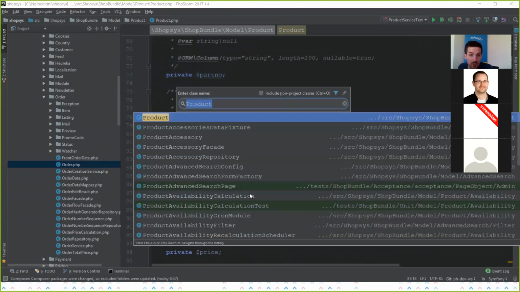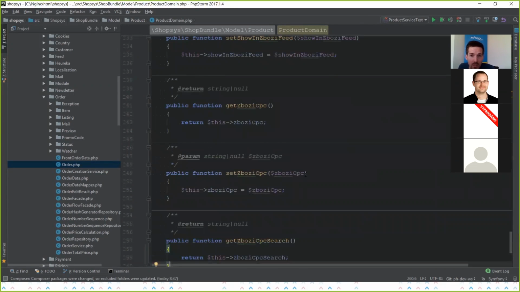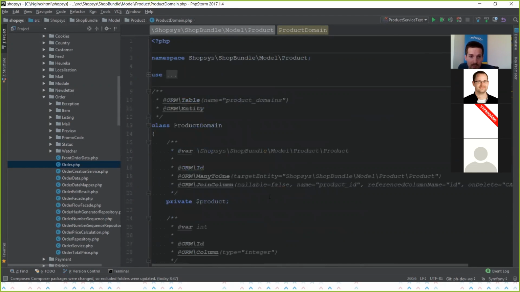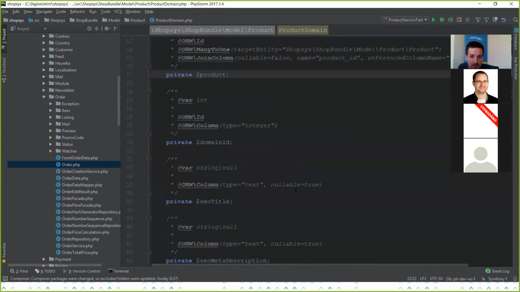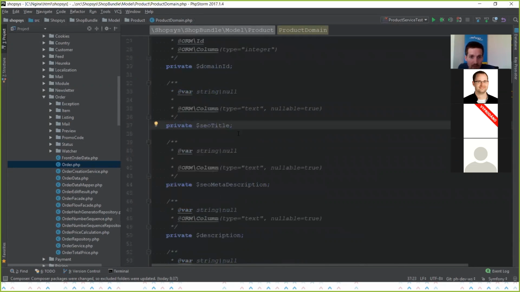But there are also entities called product domain, and product domain contains the data that are different for each front-end domain of the store. Like for example, SEO title.